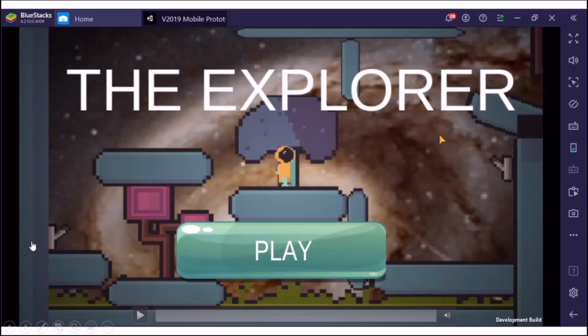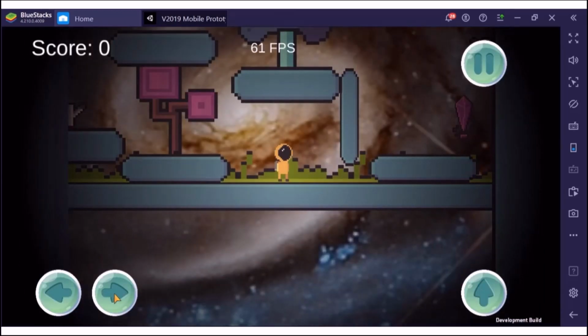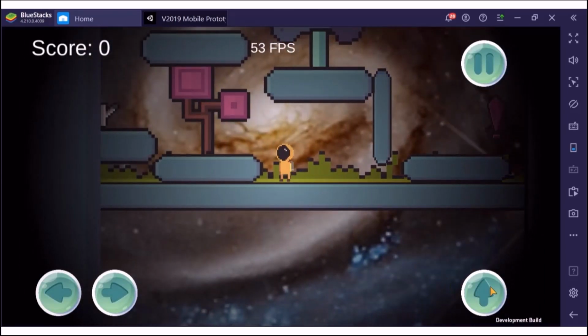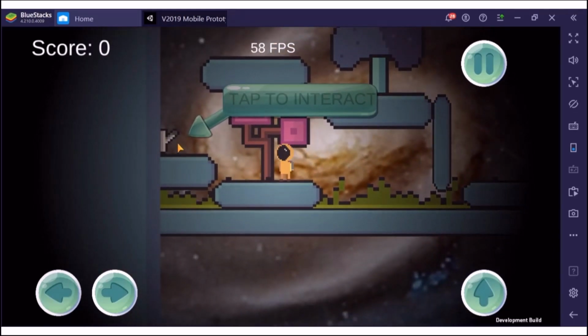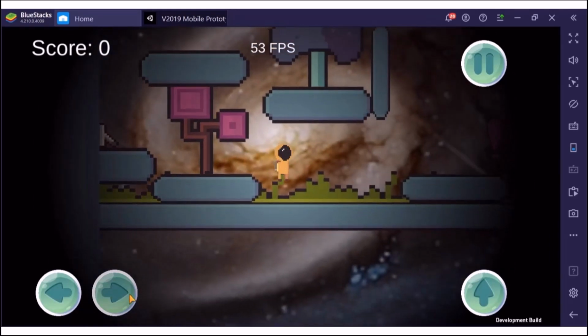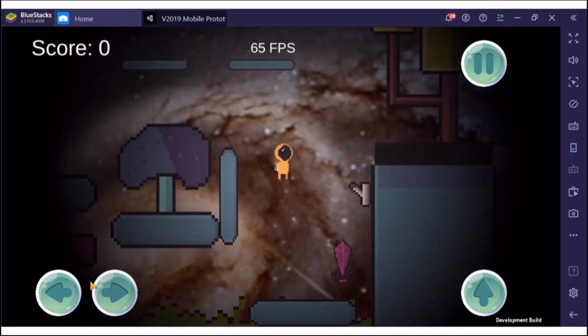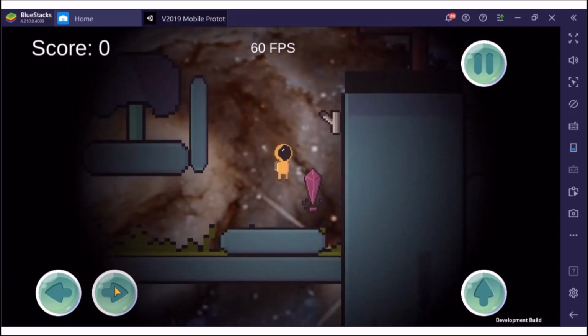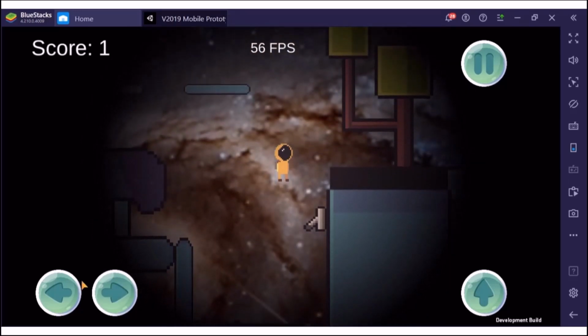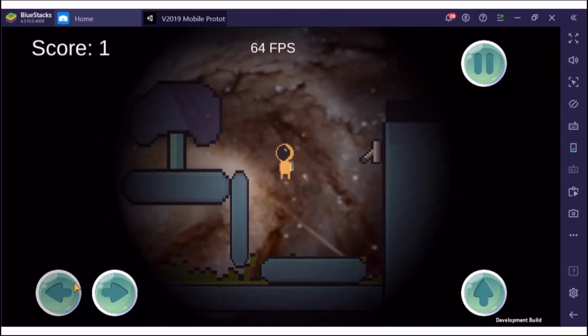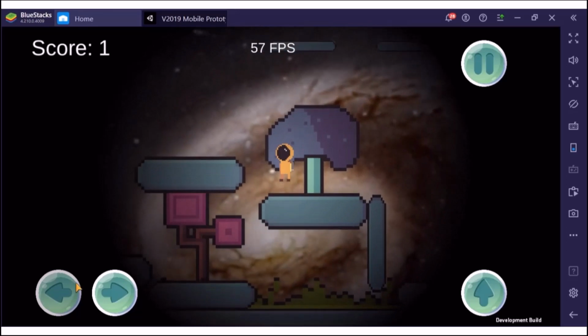So I've got a demonstration of the game being played in BlueStacks, so an Android emulator. So the player can obviously use the buttons to navigate left and right, and then certain little pop-ups to kind of help them start the early level of the game. But they can navigate, there's bouncing platforms, there's moving platforms, and the idea is to just navigate around these.